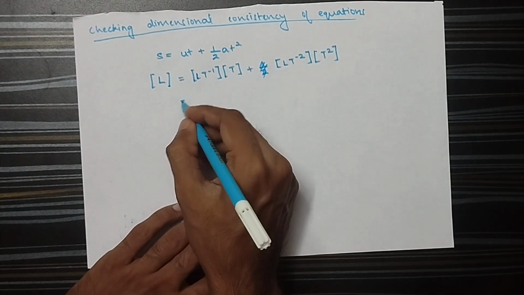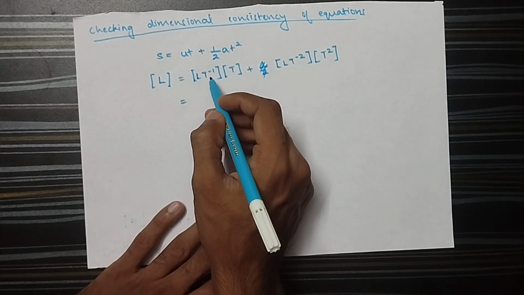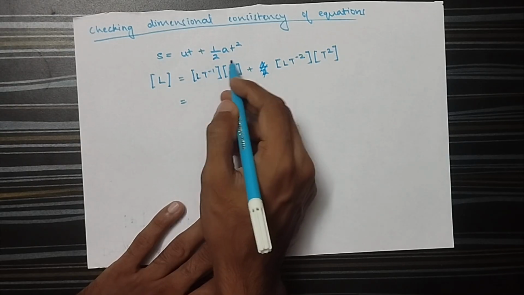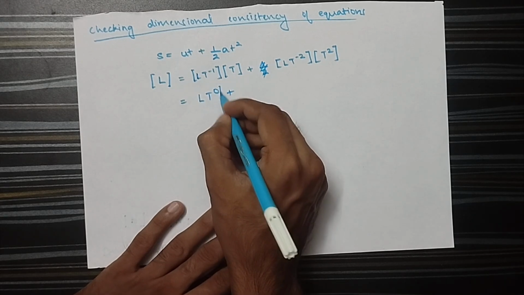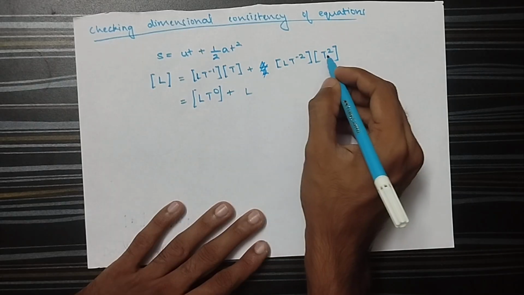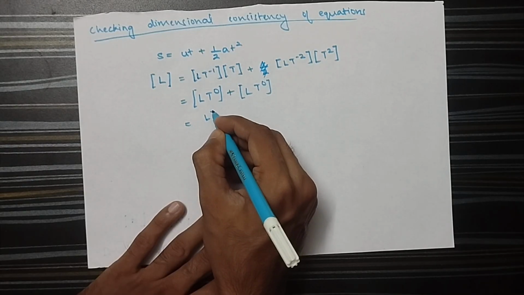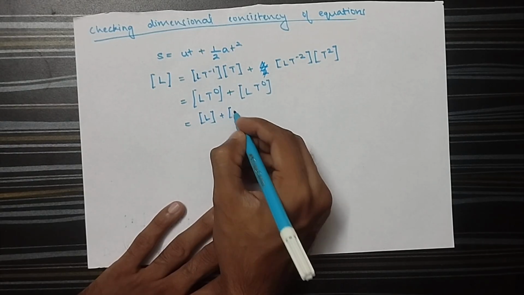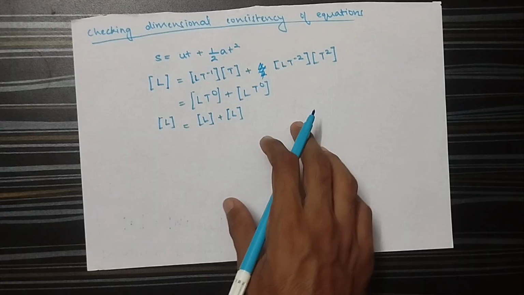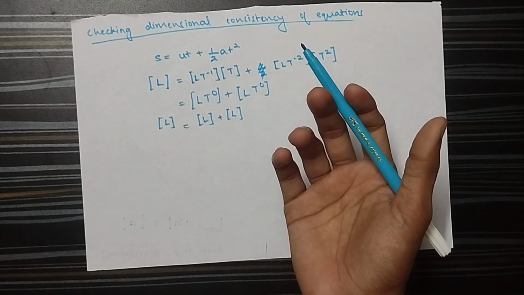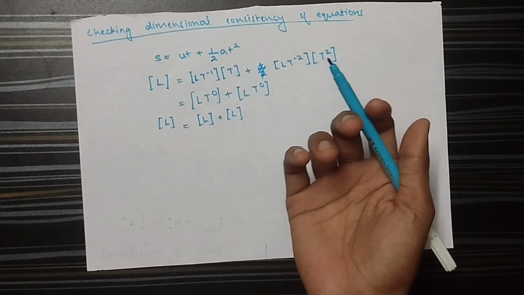And if we solve this, L t minus 1 into t, so we can solve using algebra of exponents. T minus 1 plus 1, so minus 1 plus 1 is equal to 0. So L t raised to 0 plus L t minus 2 into t square, so t to the 0 itself. So t to the 0 is 1, so L only, so L plus L. Now saying this, you might think you can write 2L. Well, even if you write 2L, 2 is a dimensionless constant, so we can just avoid it and we get L equal to L.